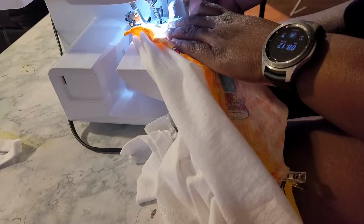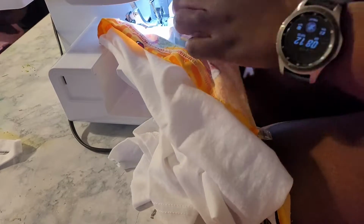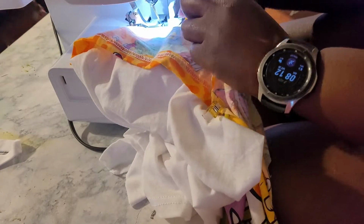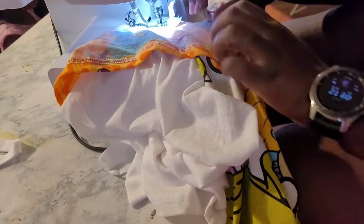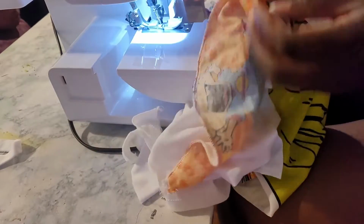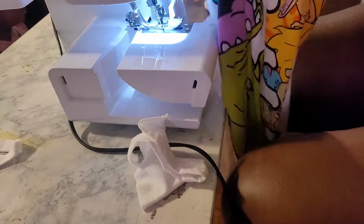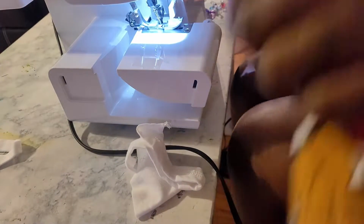And I just want to make sure that I am catching all of the t-shirt. Guys, when you're doing this with white t-shirts, regular t-shirts, different things like that on the less thick side, you will possibly have some rolling. Like when you do your fringe, you notice that it rolls, which is a part of the design. You want to make sure you get all of that so that you have no holes in your shirt and it looks seamless just like that. I love it, just like how we got it from the store.